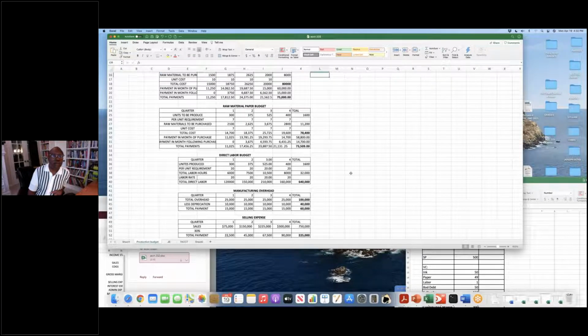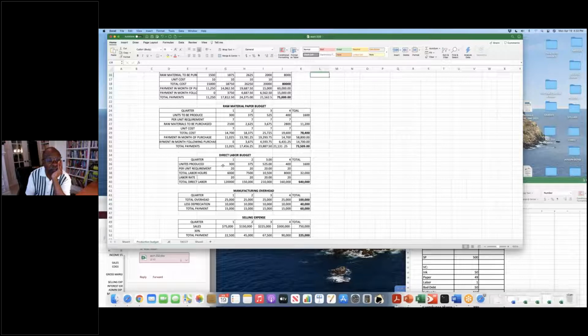Okay, so you see how the total for mine is like 640,000. Now that is wrong. It's supposed to be 225,000, but I don't know how you got those numbers. Like if you go down to my cash budget, I got those numbers from your other class. Where did these numbers come from? Those are the same exact numbers. Where did they come from?